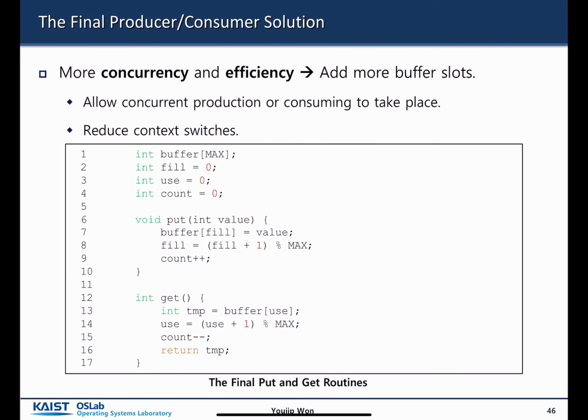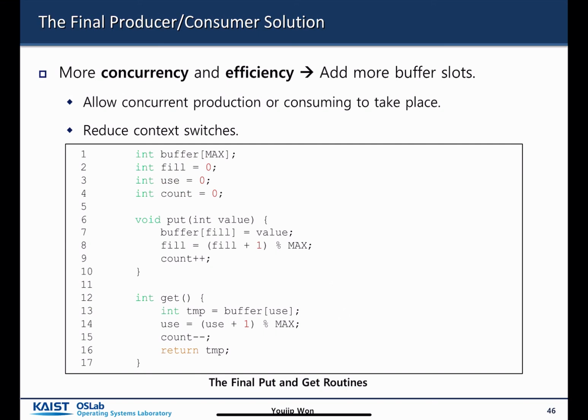Okay, so this is a more generic solution. So assume that so far we can only save one content in the buffer. So if the buffer is full, then the producer has to wait. And because there is only one content in the buffer, if it's consumed by a consumer, then no more consumers can consume values from the buffer.